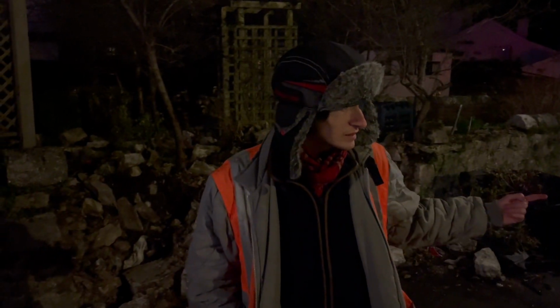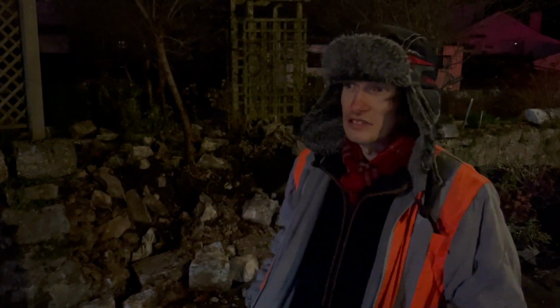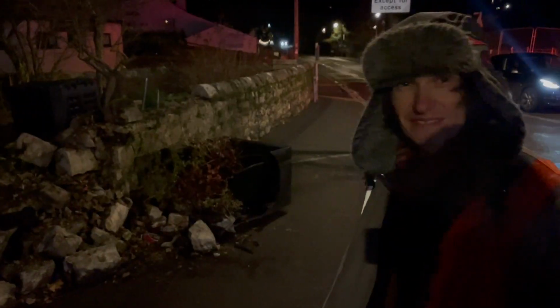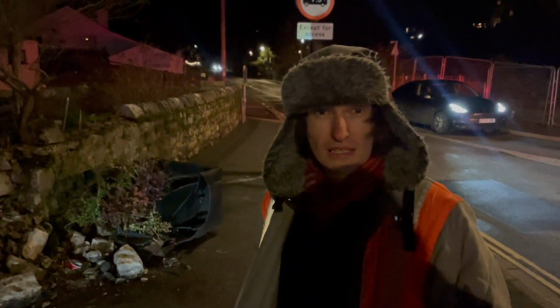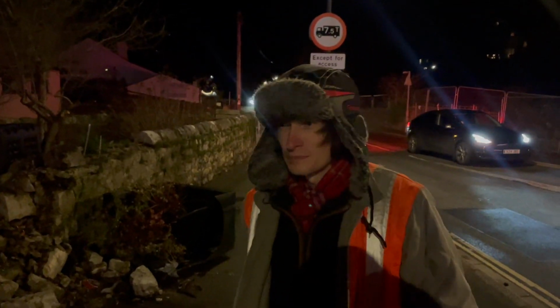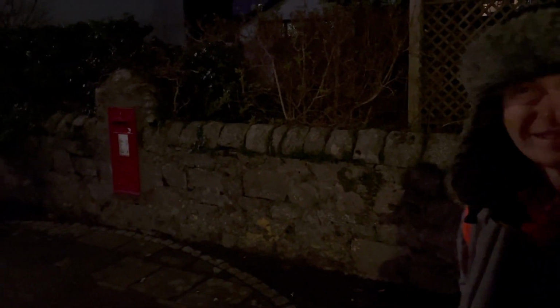So yeah, I think that's the only way to really hit that wall. I don't think you can hit it from any other direction. And he's also wiped out a big council flower pot as well. So at some point it'll be a clear up job, and Royal Mail paying these people to build a wall again. But if he was a few feet to the left, he would have wiped out his own Royal Mail box. What's just there.